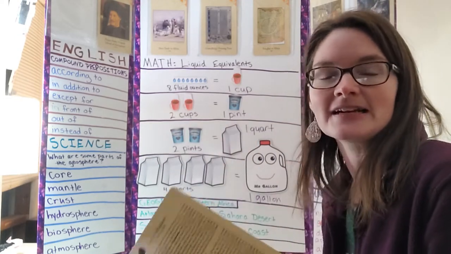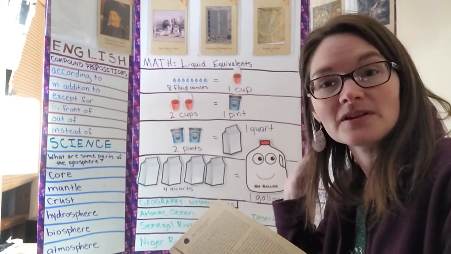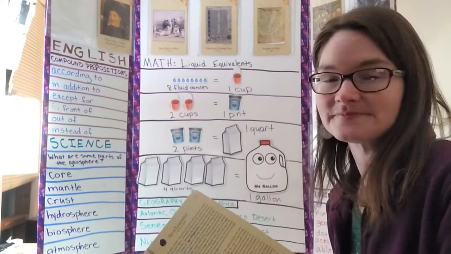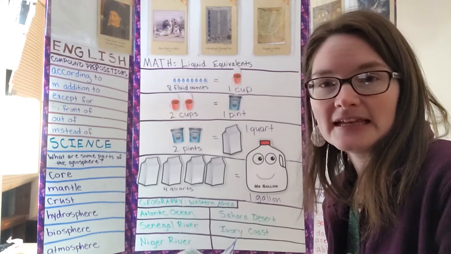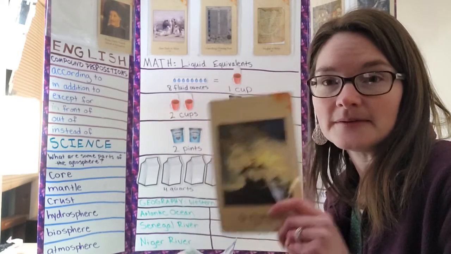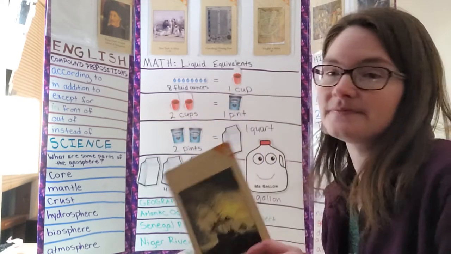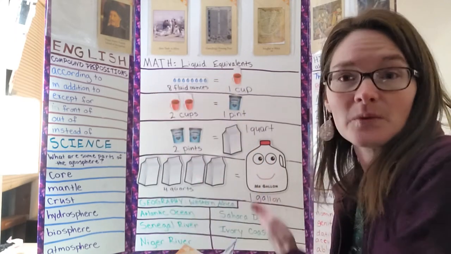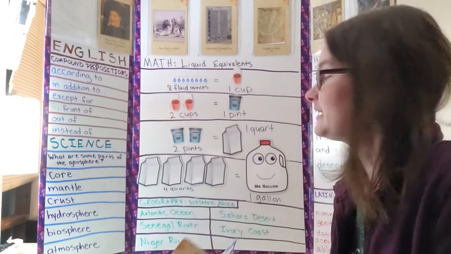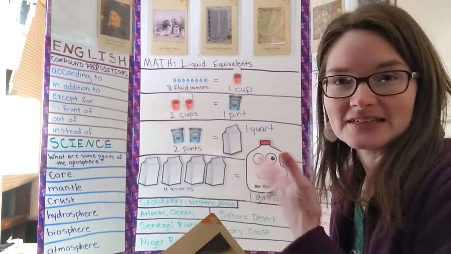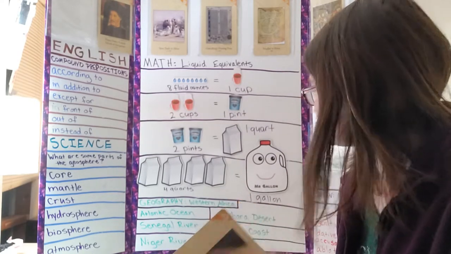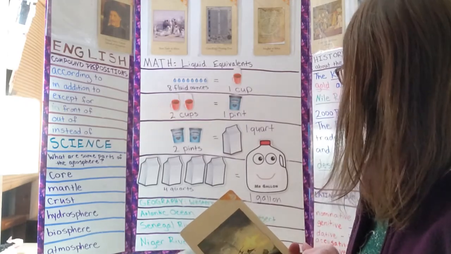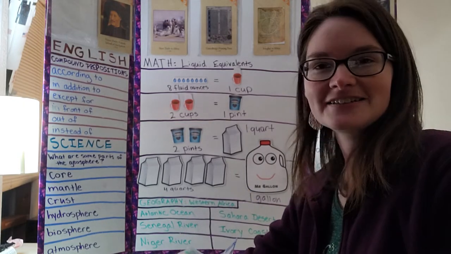Eventually we're going to sing through it with all the cards down, and they do a really good job with that. Then at the end I had them help me put them all back in order, so I say, okay, who has Age of Exploration, and then, okay, well what comes next, and Prince Henry. So they just helped me put it back in order.